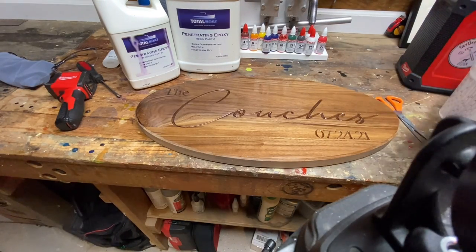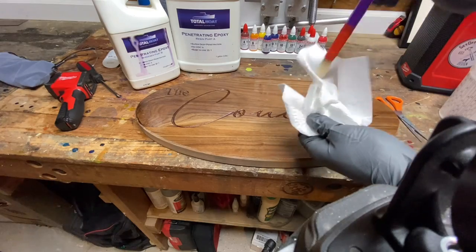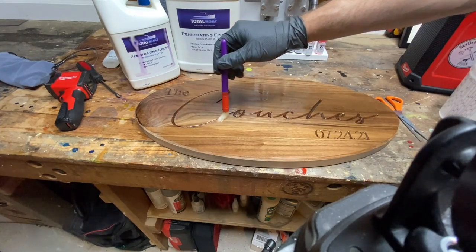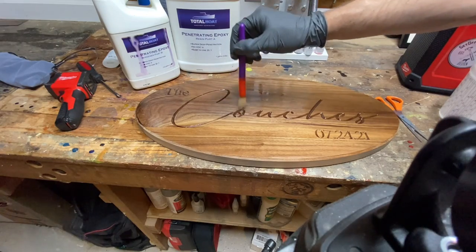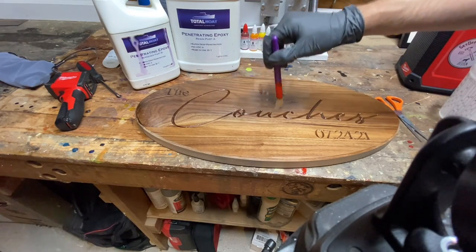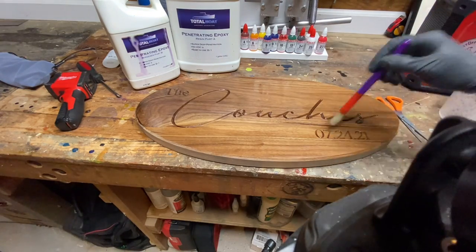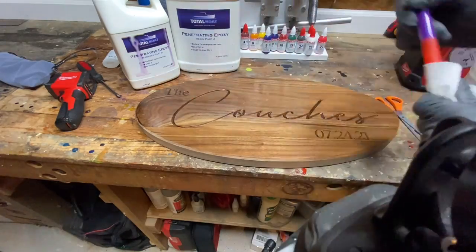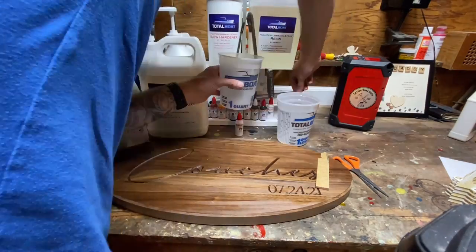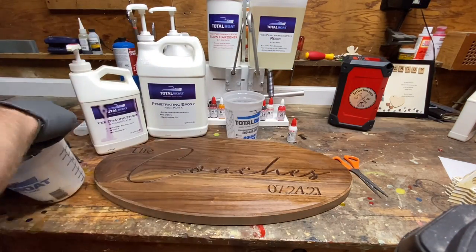When coating a large flat surface it's a lot easier to just pour it and spread it all out. But what I like to do then is come back with a clean brush, wipe out as much epoxy as I can, and then go through my voids and give them a clean brush — that way it'll get out all of the extra penetrating epoxy. It's not a hundred percent necessary to brush it all out like this, but I find it really helps especially with small thin lettering, because sometimes the epoxy will cure and you can see a thin layer around it, but this brushing helps prevent that.